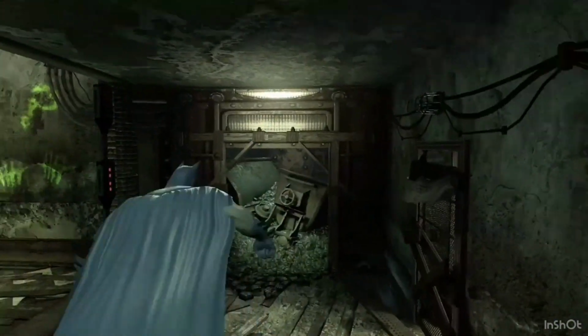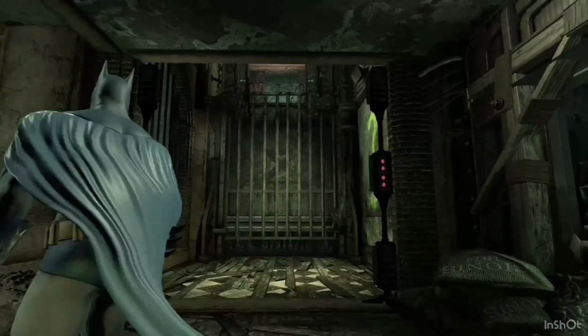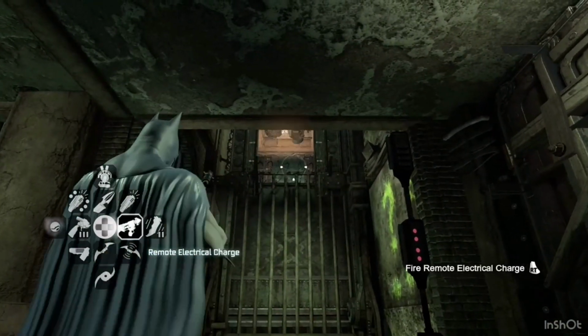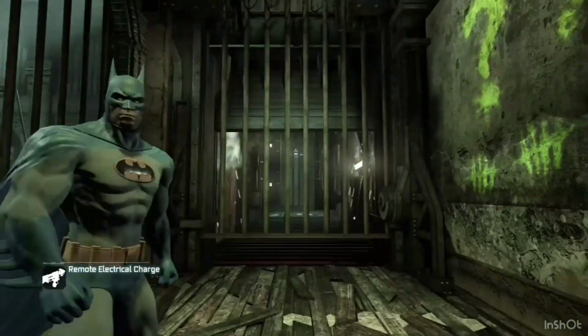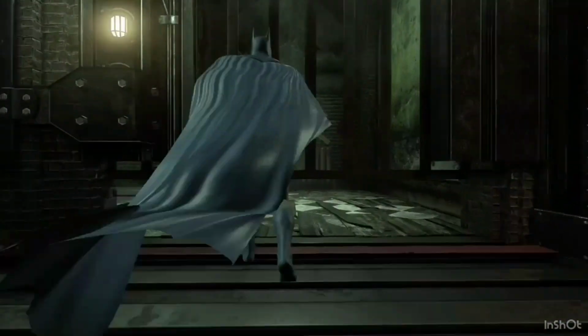I'm after you. I will get you, Riddler. I will get you. So, where am I now? Okay. Oh, I need to... No. Wrong one. Wrong gadget. Okay, we need to have this electrical charge. Let's do this. Oh, guys, this is pretty tricky. We need to do the slide. I'm going to try my best. Oh, no. Guys, I'm going to jump ahead, and I'll see you later.